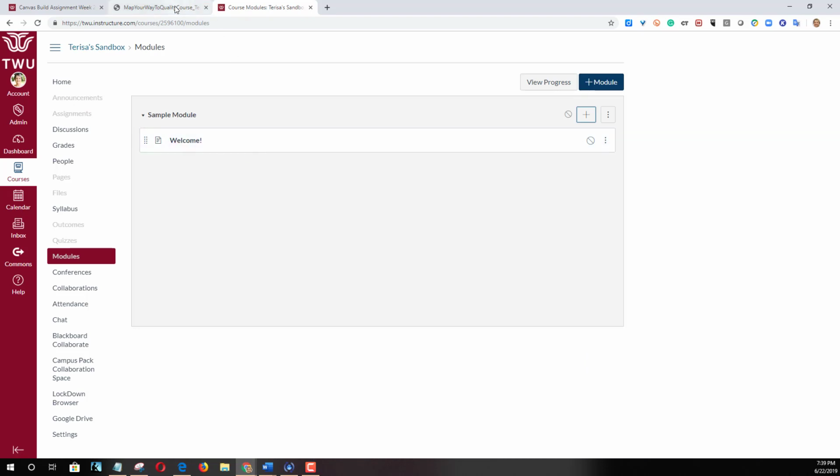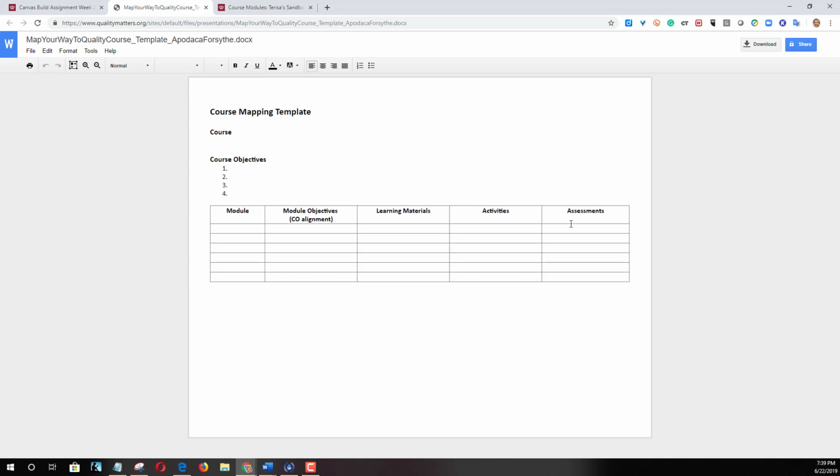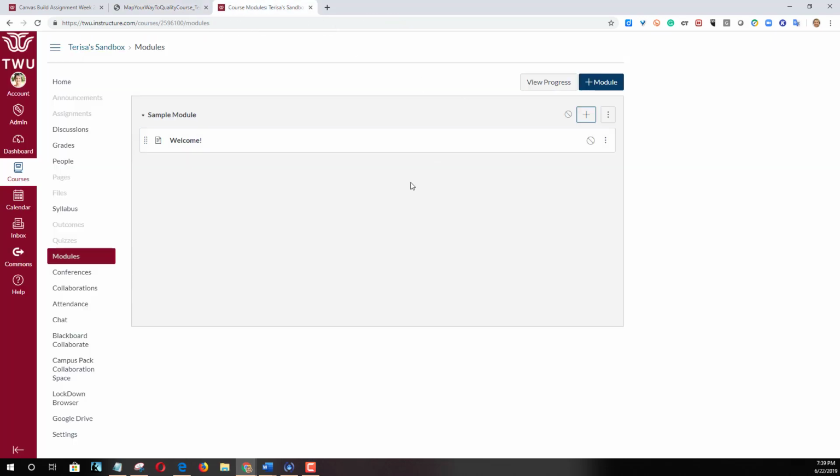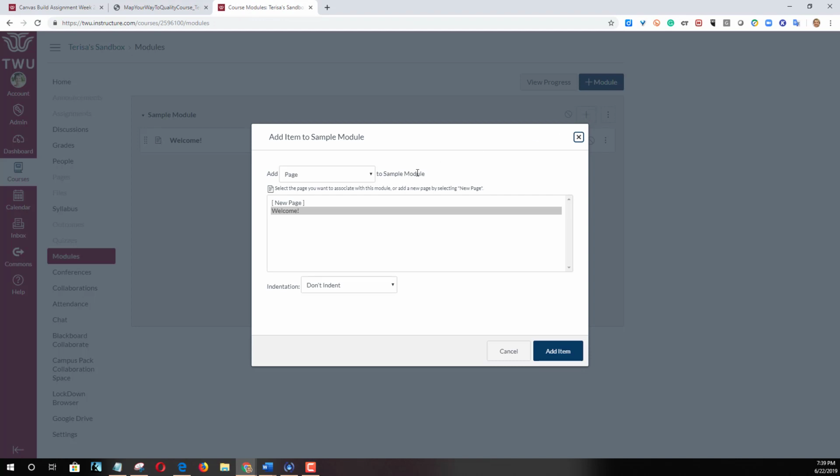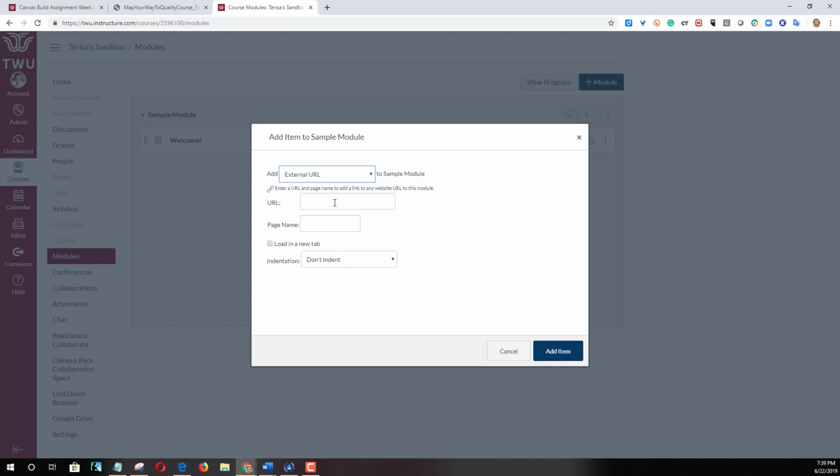Now I'm going to continue building out my module using this as a guide. I'll click plus right here, and this time I'm going to add some content. My content could be in the form of a page, or it could be a URL to something, so I'll choose URL. Then I'm going to either type or paste in that URL.